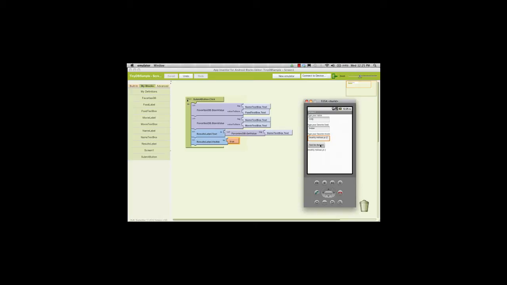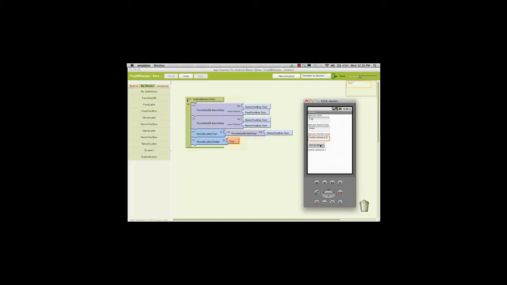What a TinyDB is, and this is really key, a TinyDB is a key value storage system. And a key can only have one value. So the key on that was my name box text. And so when I stored the food box, that was great. And then when I said, oh, I'm going to store a movie box, my food box got tossed out. It's in La La Land. And I only have my movie box now. So we need 3. 3 separate DBs would be a really, really bad idea. It would work. What's the problem with having 3 databases?